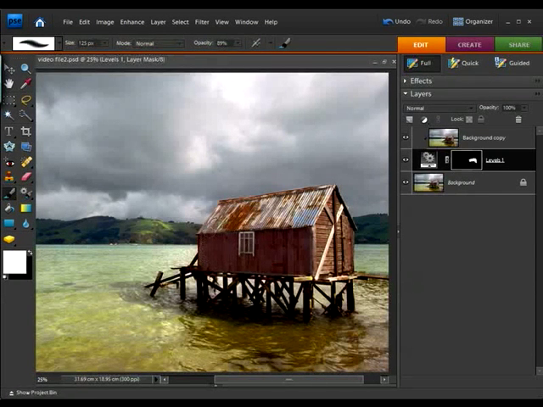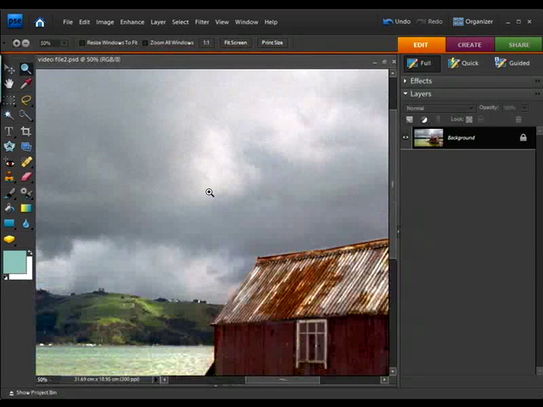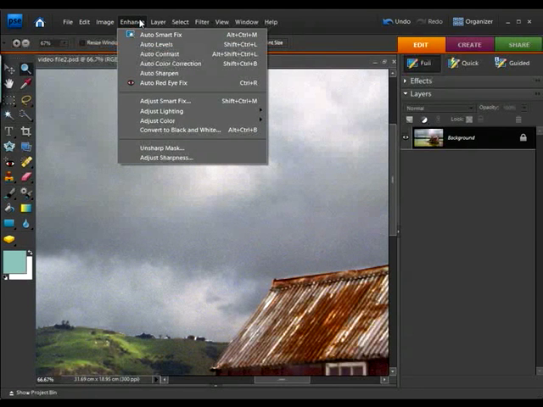As I say, I think if we just sharpen this building up a little, that will be sufficient. So I'll just paint over that area with white just to reveal that subtle sharpening. Okay, so let's flatten the image again. And finally, as you'll see as we've been working through this, with this being a scan from film, we've actually got quite a bit of colour noise in the image, and we can deal with that within Elements.